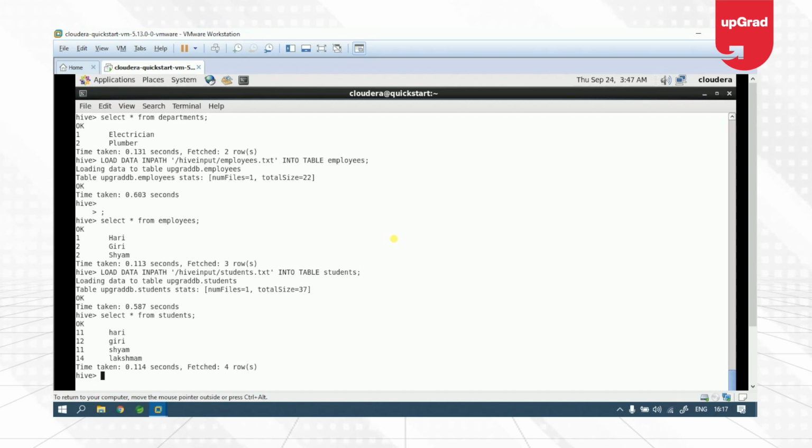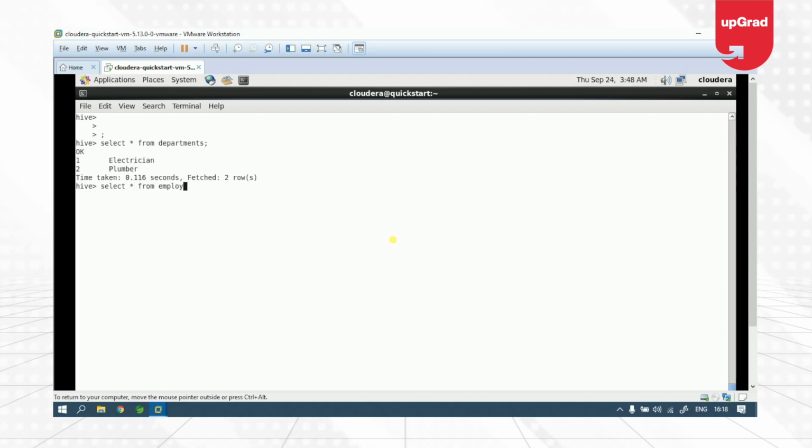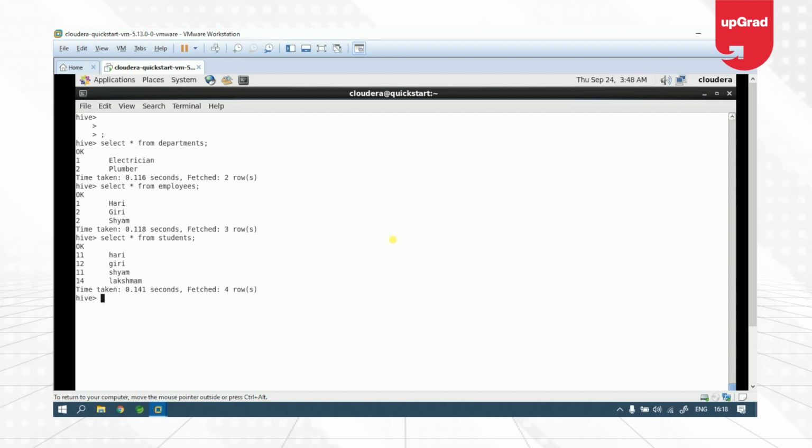Now, if we want to remove the table, so till now you have learned how to prepare the data for Hive, how to create the tables, how to create the databases, how to select the databases, and how to load the data inside the table.